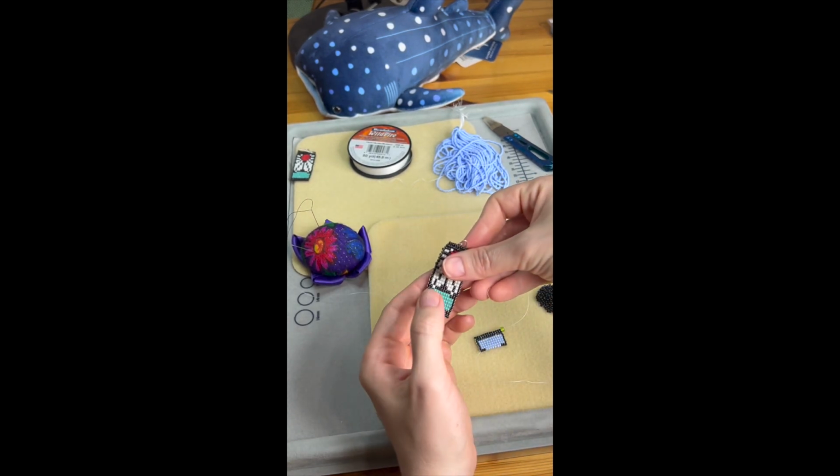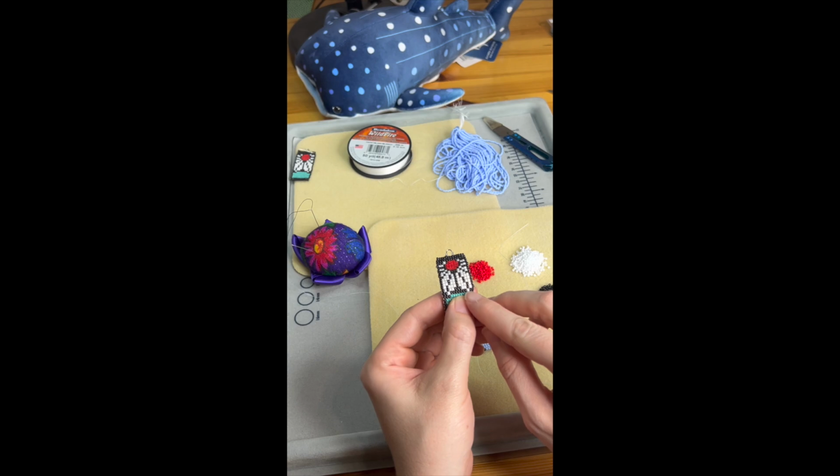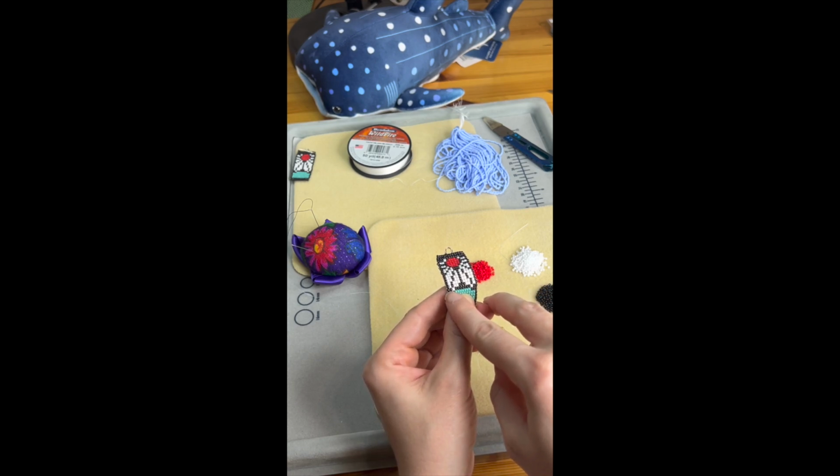Alrighty, and our next row is this row right above it. 2 black, 1 white, 7 black, 1 white, 2 black.